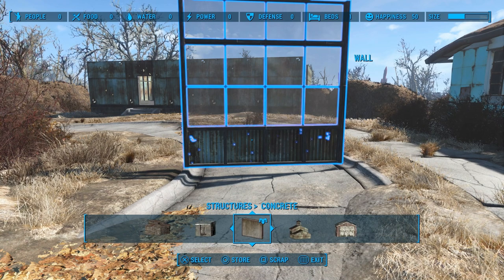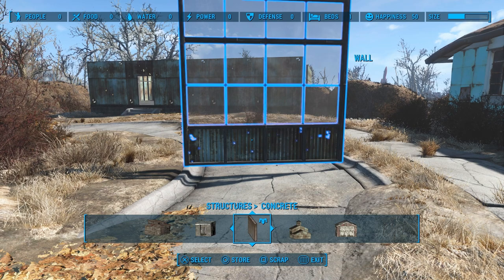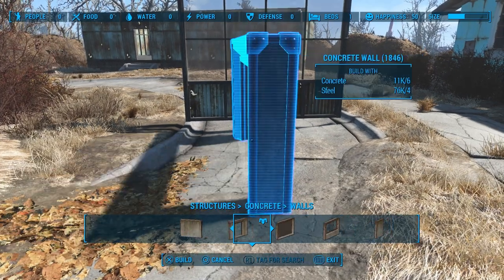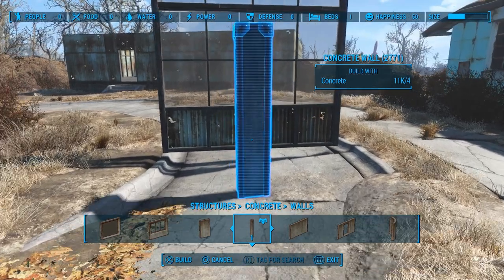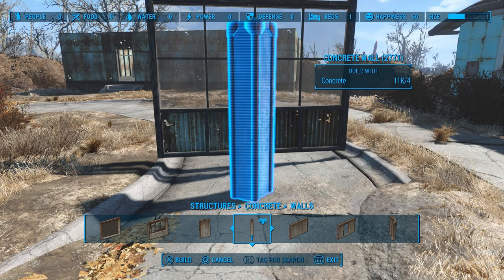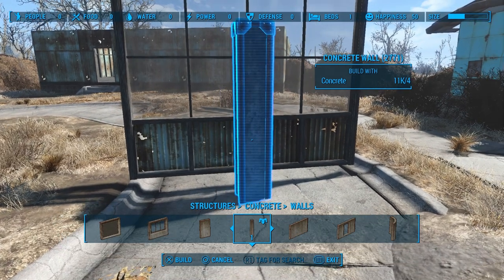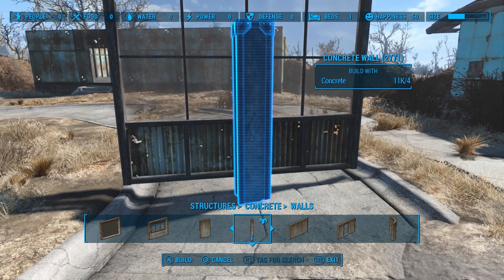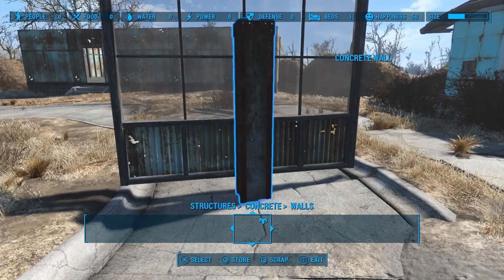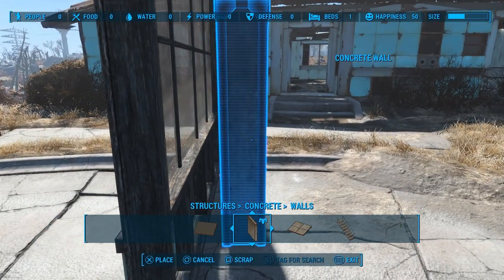We're going to go back down. We're going to grab ourselves a concrete wall. Oops, set that back down. We're going to grab ourselves a concrete wall, and we want to make sure that it's the shortest concrete wall we can find. And we want to get this relatively close, but not too close. We want a little bit of a gap in it. That's a little too close, so we want a little bit of a gap.